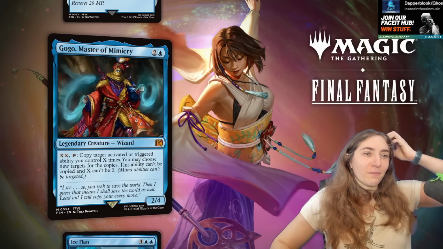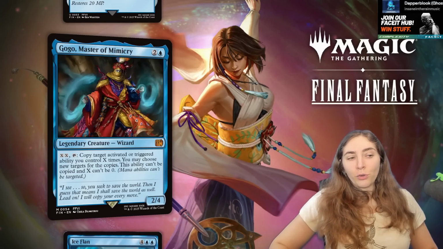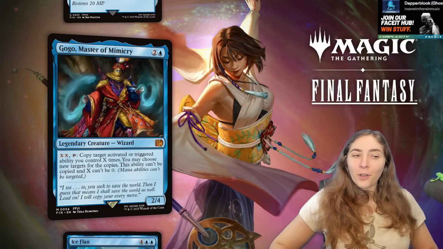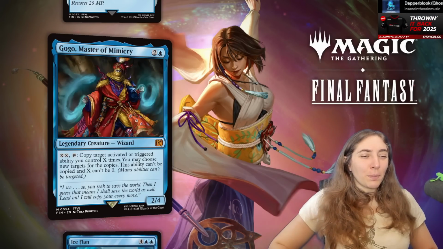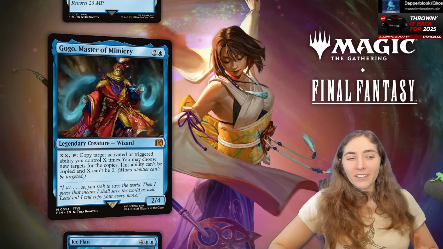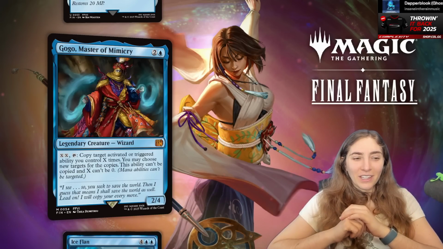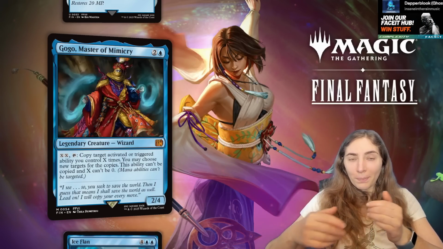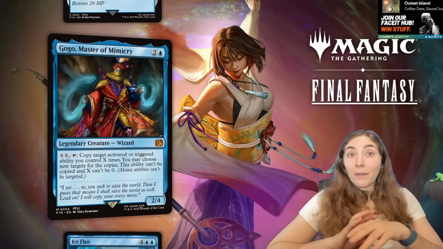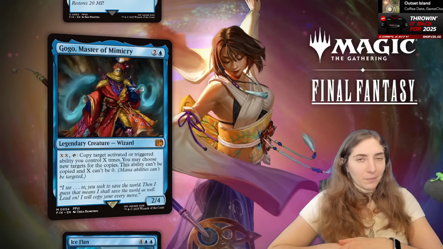Go-Go, Master of Mimicry. I'm glad they gave Go-Go a cool card. So, 3 mana, 2/4. This is a wizard that copies abilities. You pay XX. Target or copy target activated or triggered ability you control X times. You can choose new targets. The ability can't be copied, and X can't be 0. So you cannot copy this copy ability. But that means for 2 mana and a tap, you can copy whatever triggered ability you want that you control.